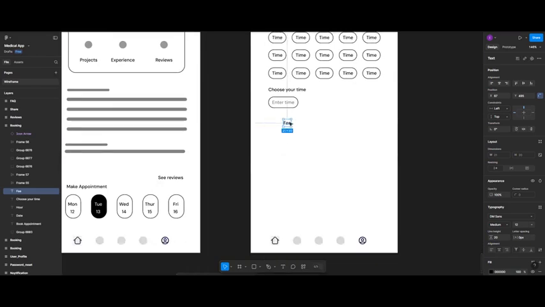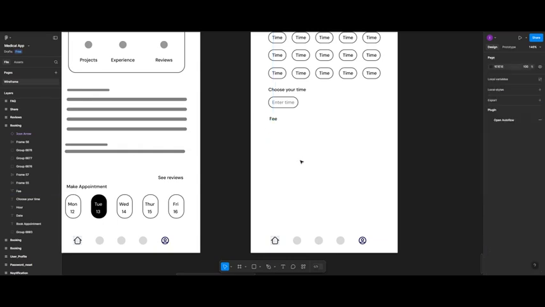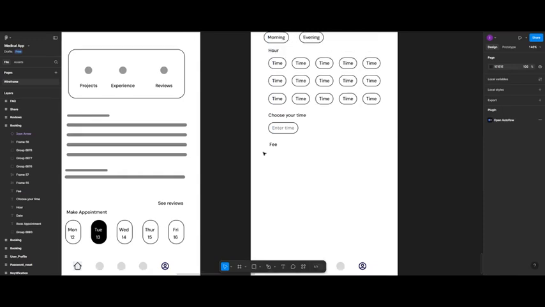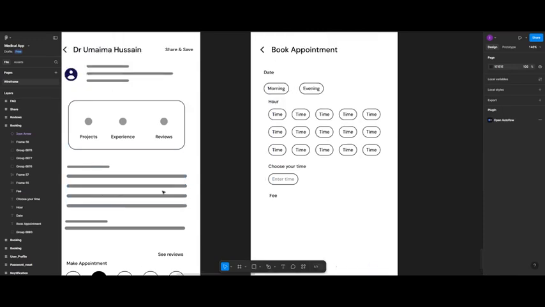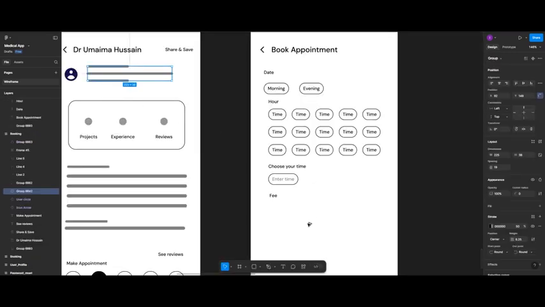All right, so under fee here we'll have options for messaging, video call, or audio call. So we're going to include that below the fee here. So let's just quickly copy this with the Alt key and bring it here.